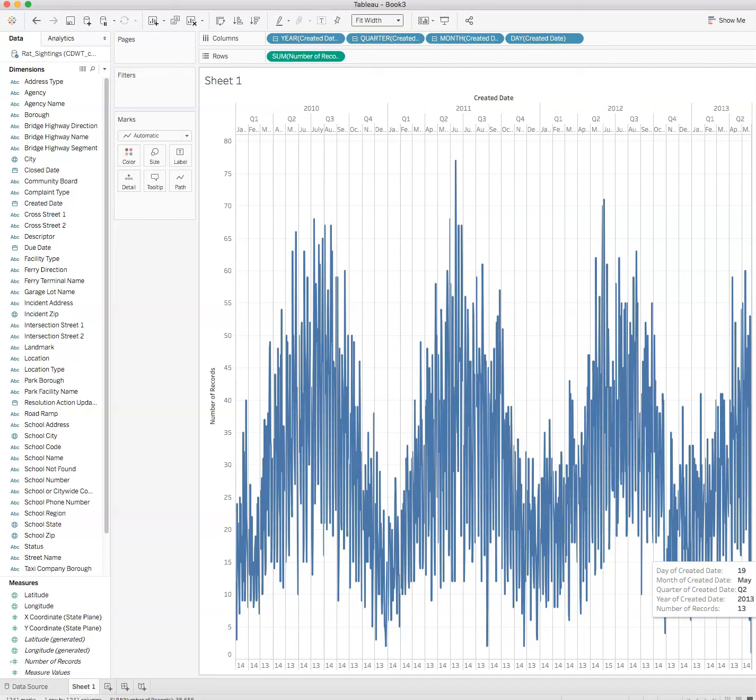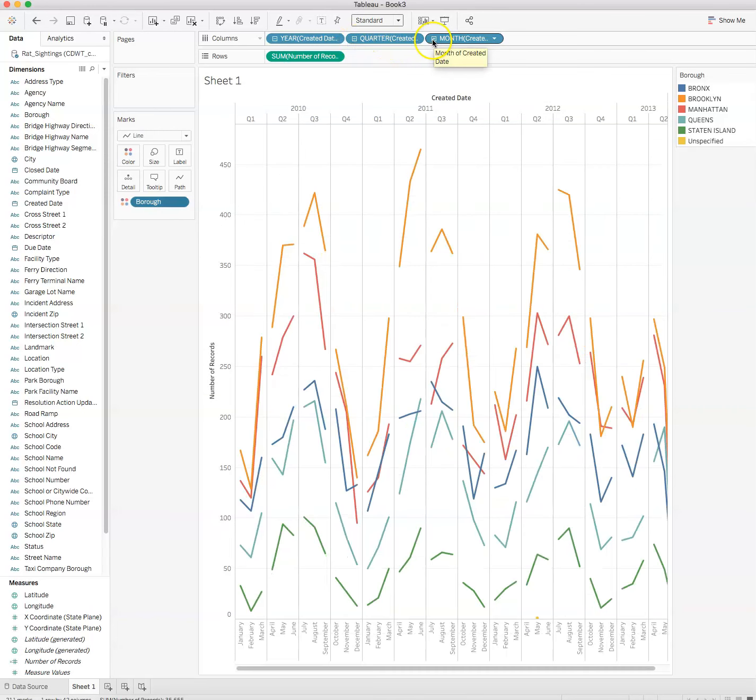So we can actually drag the boroughs field here into color, and it will color the boroughs, and we can also get rid of the day and go to months or even quarters.